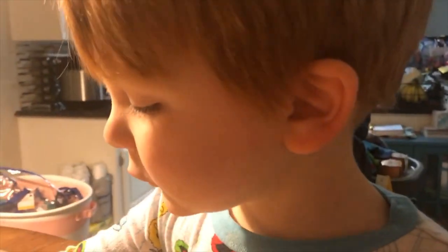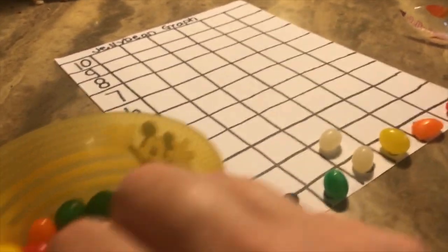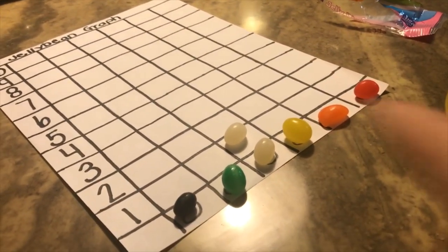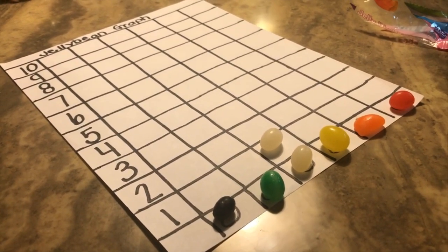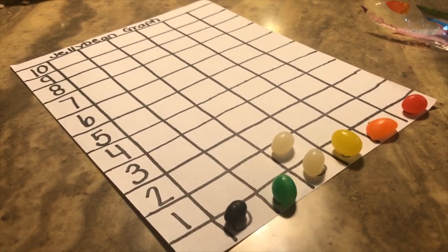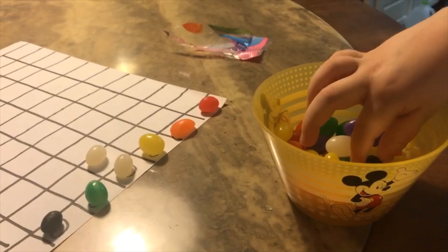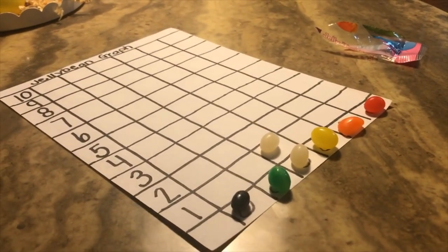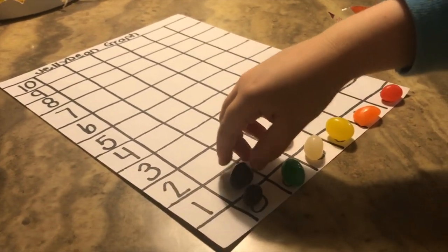Okay, now let me show you what we're going to do now. So now you have all these jelly beans, and we're going to count. You're going to get jelly beans out, and we're going to count how many jelly beans of each color are in here. We might have put too many jelly beans in there. Get another jelly bean out. Okay, that's black. So find the black on this piece of paper. Now we're going to put it right here because we have one jelly bean.